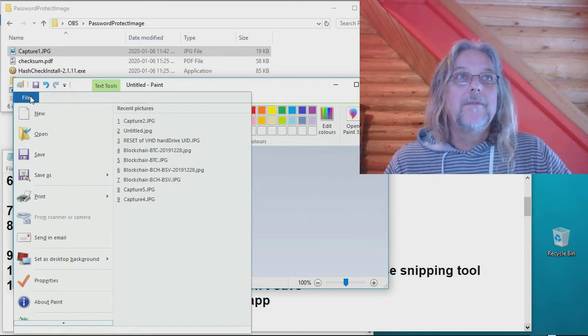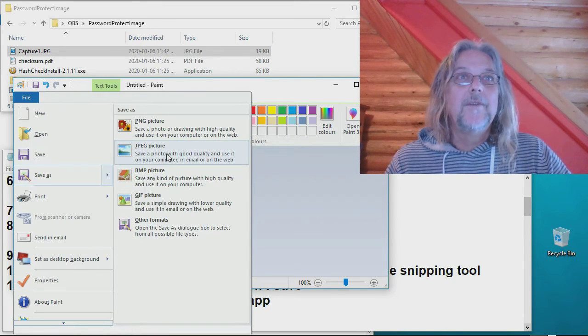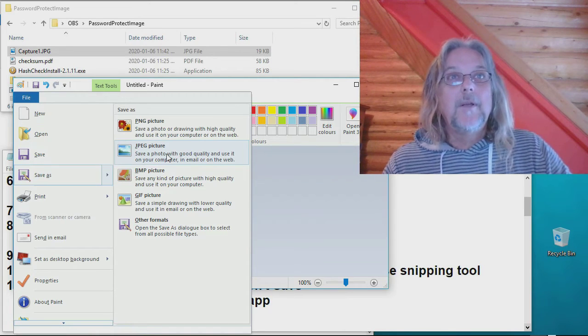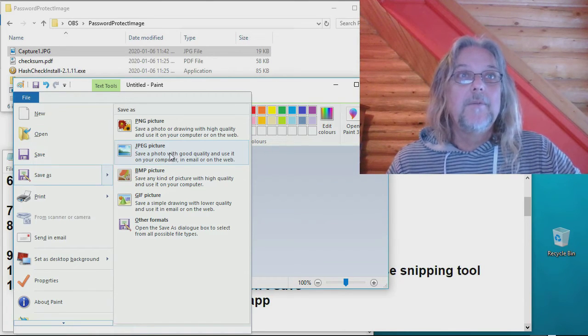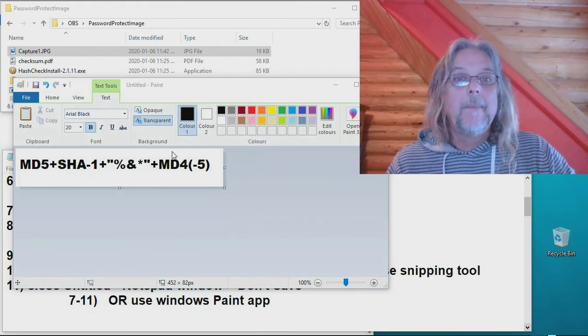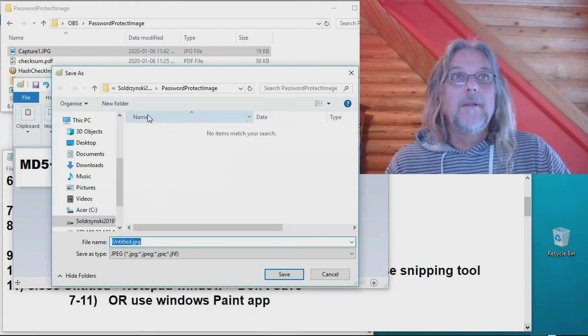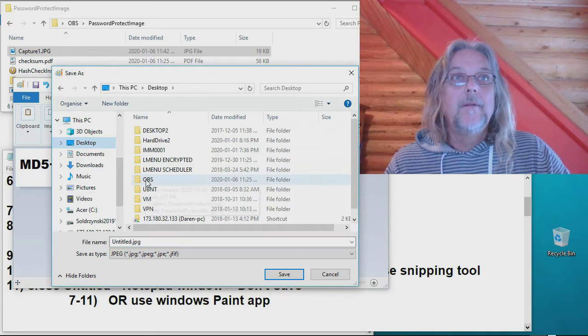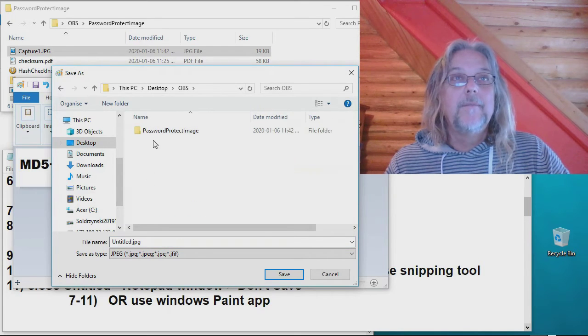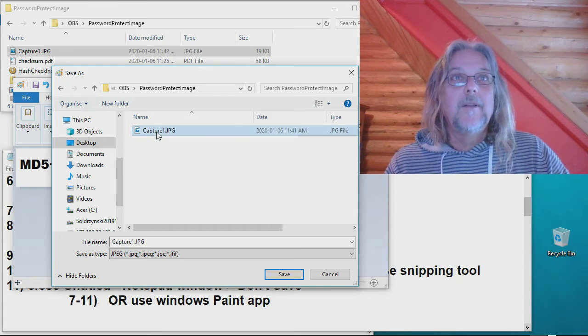And now I go File and you save as. You see you can put a bitmap file or GIF. It'll do those as well. Password protect those as well, but we're doing a JPEG. It says where do you want it. Of course we're picking the same place. This time we're going to call it Capture 2.